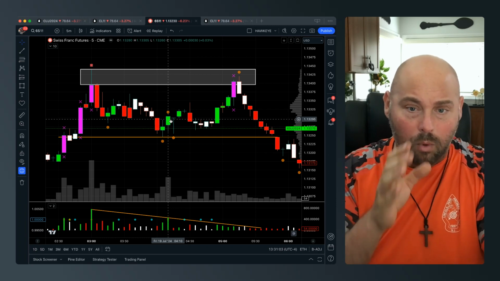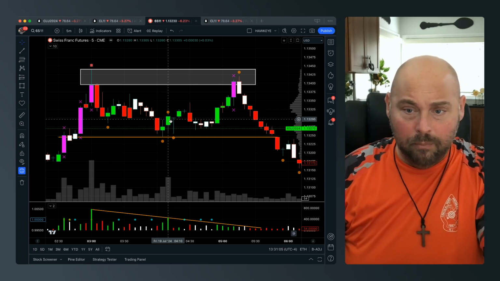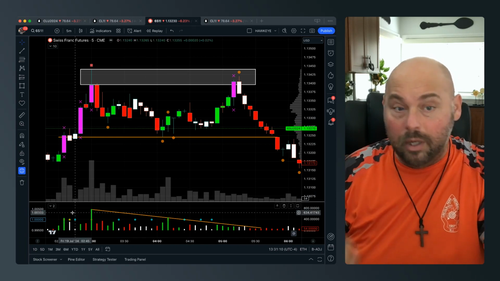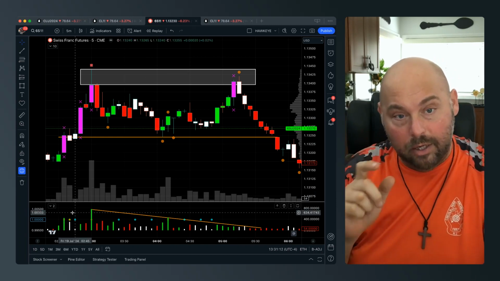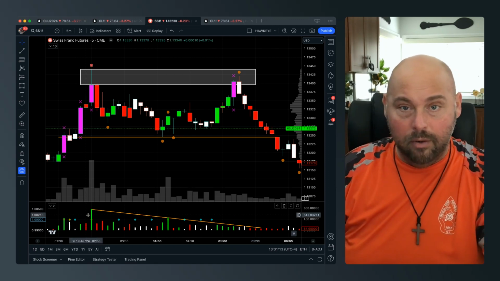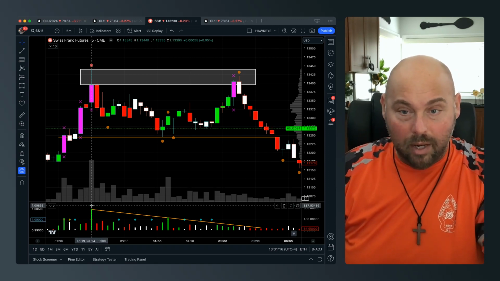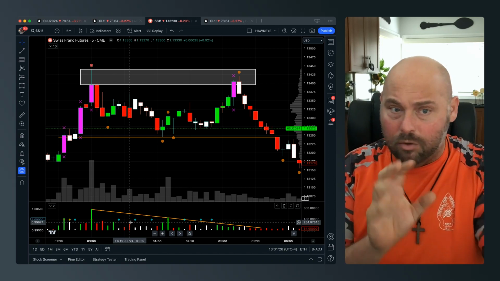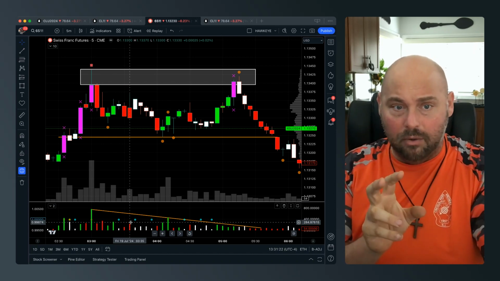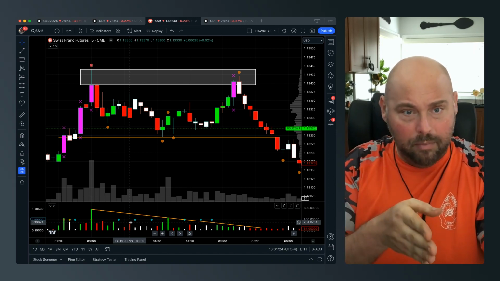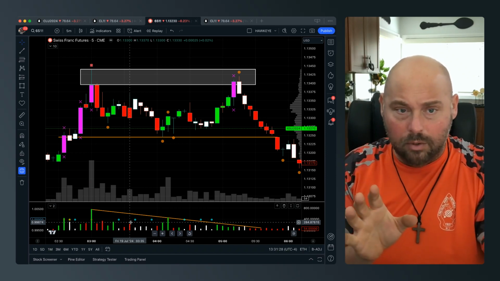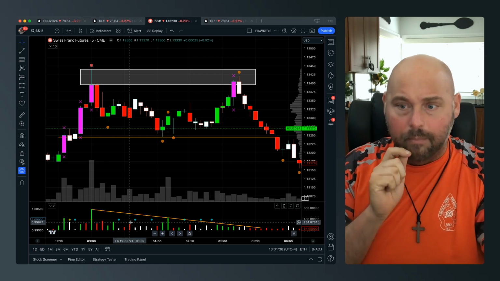Once you have these indicators populating, you will get the unique color of the aggressive party in each candle. So we had aggressive buyers, aggressive sellers, because that's what moves the market, guys. There's never an imbalance of buyers and sellers. For every person that buys something, somebody has to be willing to sell something. That's the way the market works. At the end of the day, it's a zero-sum game.